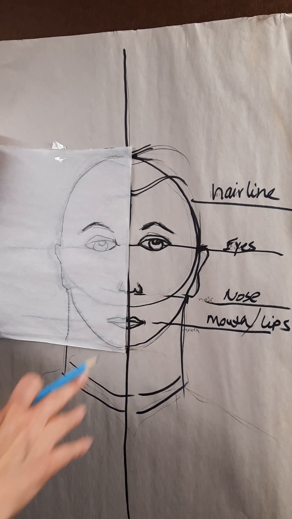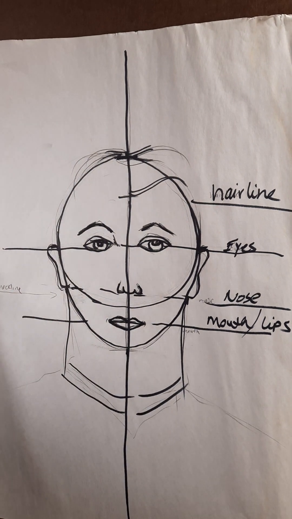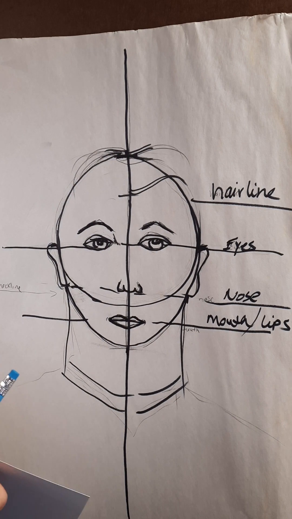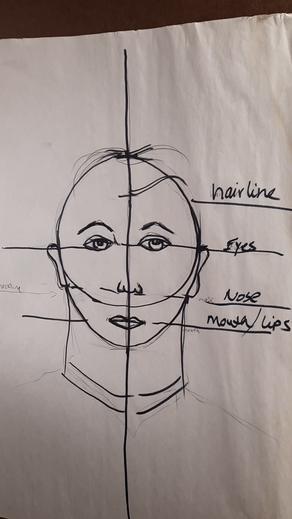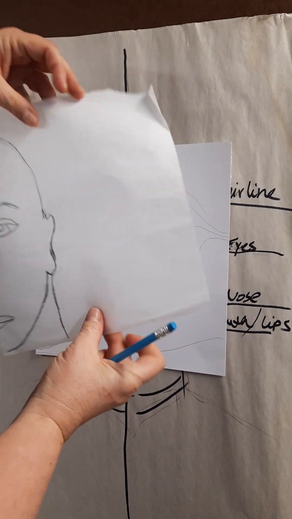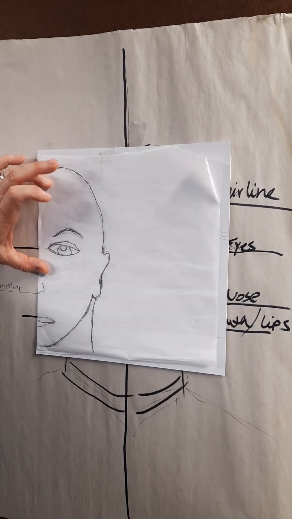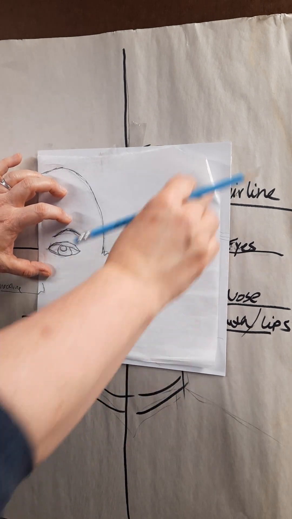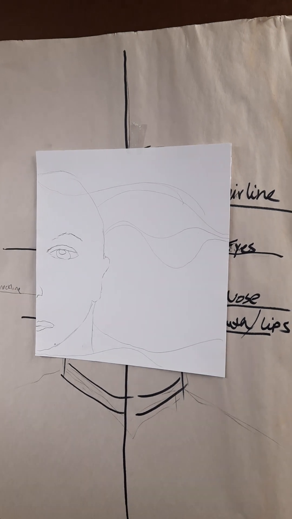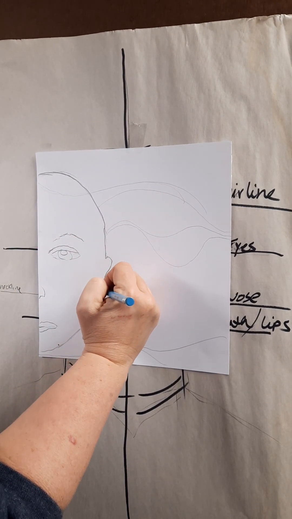Try to get everything on the line as much as possible — including the ears. When you're done tracing it, you'll have half a face. Then you're going to flip over that tracing paper, put it on the edge of your white paper so it goes right up to the edge. Tape it or hold it steady at the top and trace all of it. Then you lift up the tracing paper and your carbon has come out. It's not going to come out perfectly, so you might have to draw it back in a little bit.